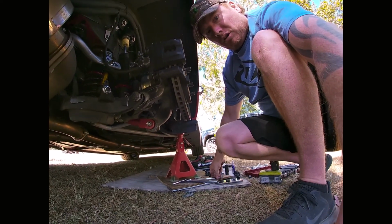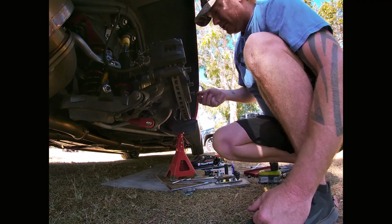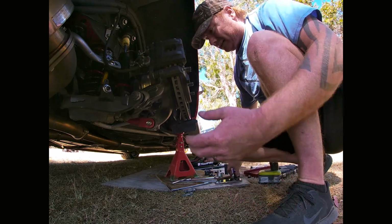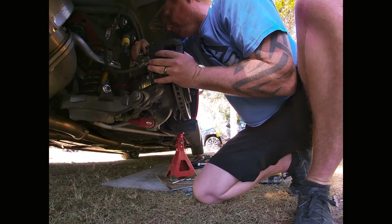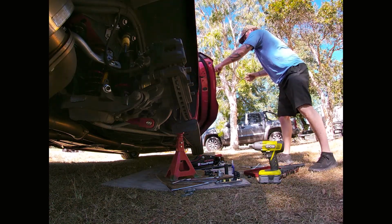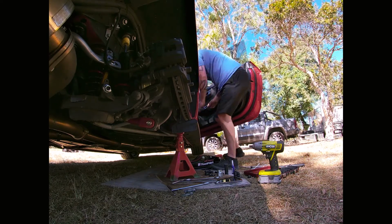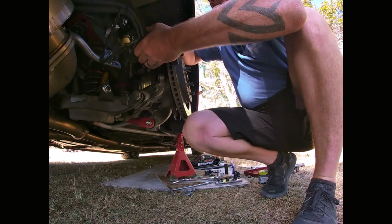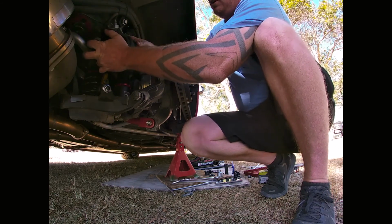Right, when you take the brake caliper off, just be careful because the brake disc will come loose and it could fall off towards you. You can screw on a wheel nut or a lug nut to prevent it falling off. However, I found if you're just careful, it won't move very far. Oh, make sure your handbrake's not on. You'll definitely know if your handbrake's on, because it'll be super tight like it was just then.